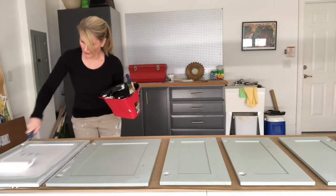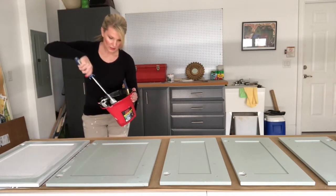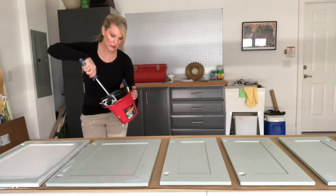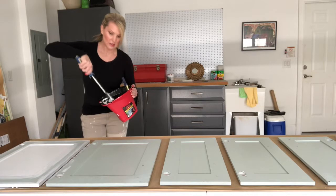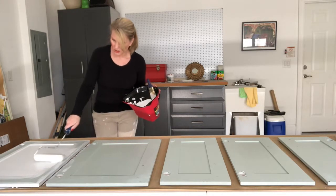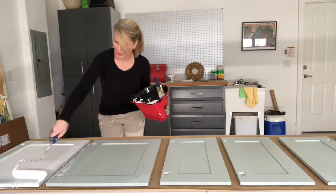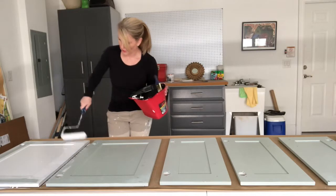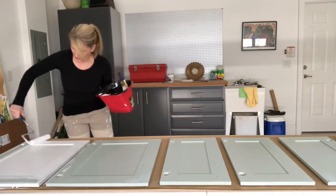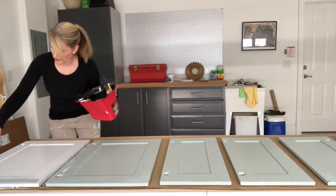So I'm working on the inside frame first. And then I'm going to get a little bit more paint. And what you're going to find is, this is the first time I'm loading the roller with paint. There's not a ton of paint, obviously, that has absorbed into the foam. So the first one's always kind of the hardest, and it's going to leave a little bit more paint behind than you want. And you just keep rolling over it. I'm just gonna leave a little more splattering too. Don't worry about it, just keep going over it. You can see it's a fairly painless process.